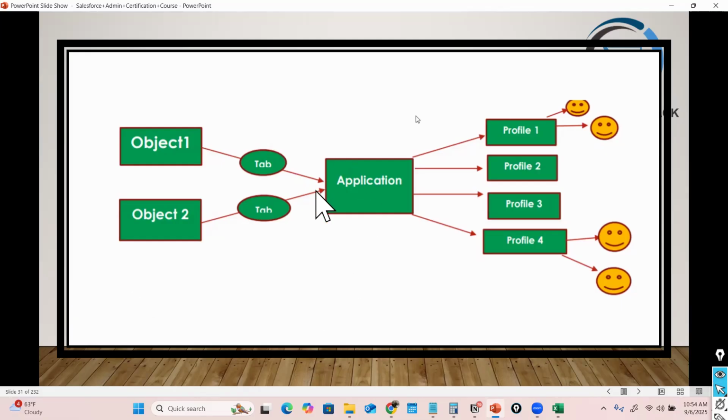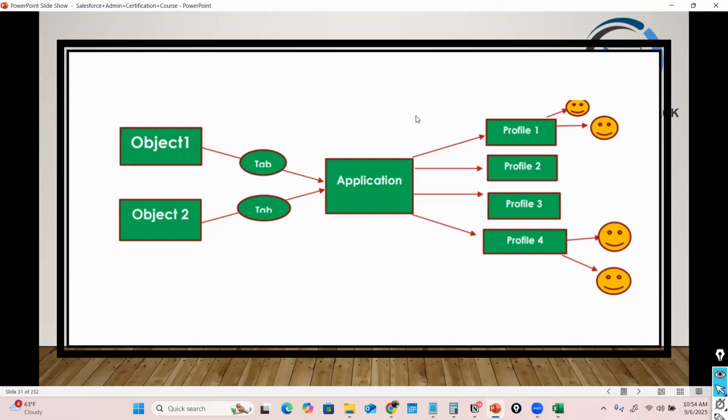Now, access to that application. So the bunch of tabs, bunch of objects make up the application. Now, access for that particular application is given through profiles. Okay, so let's say there are a lot of standard profiles. Profiles control the visibility. What you can see in Salesforce will be defined by what profile you have.